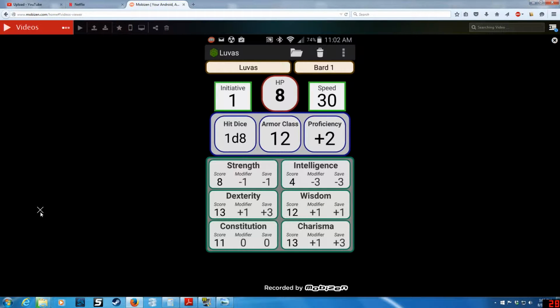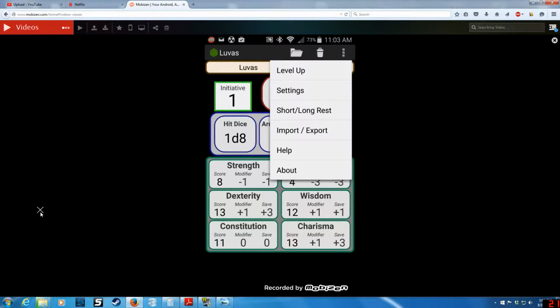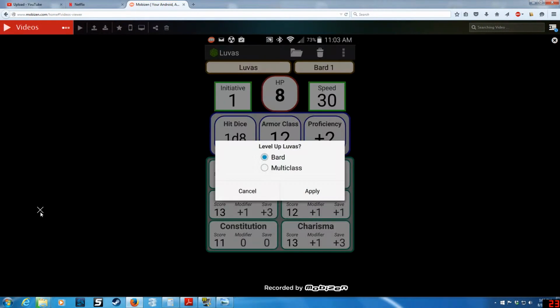One other thing I'd like to show you, you do not have to do this. I will level up your characters for you. It's not that hard for me to level up a character. It's just more time consuming typing all this out, but leveling up the character is no big deal. But since I have the premium app, which I pay like $3 for or whatever, we will go into the little 3 dots at the top and hit level up.